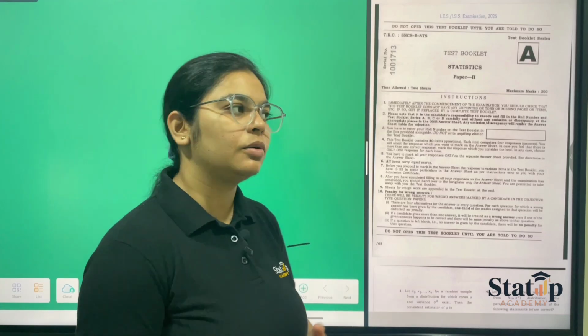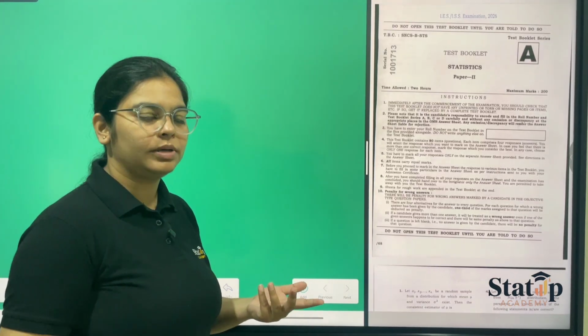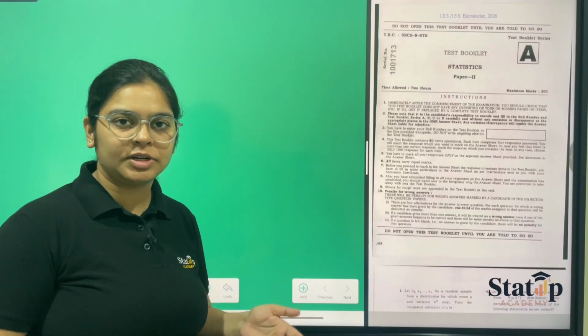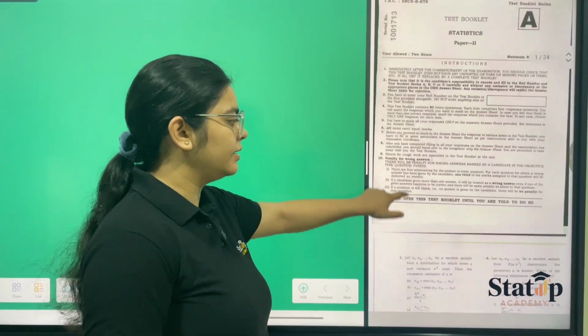So we'll be continuing with the series of Statistics Paper 2, Solution of PYQ 2026. In the previous lecture, we solved questions 1 to 10 and today we'll be taking questions 11 to 20. And previously we have done official statistics questions. So if you haven't done that, you can first watch these two videos, then you can come back and watch this one. We'll be taking series A, and the questions might be shuffled for B, C, and D. You can see that then and there.